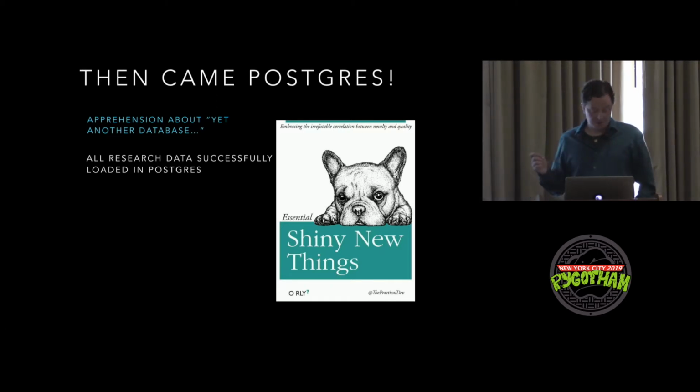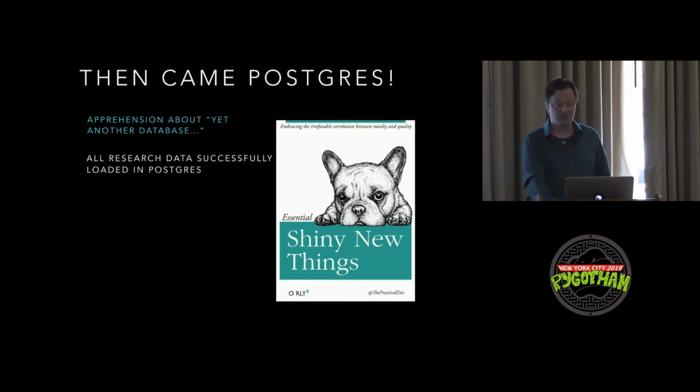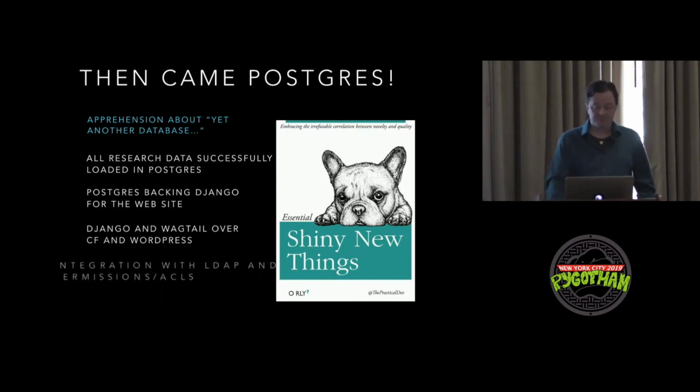So we started playing with Postgres, and we replaced Oracle for the web data browser and got the New York Stock Exchange Trades and Quotes database loaded with Citus Data's columnar store extension. If you're working with really big data, it's a wonderful extension you can use in Postgres. So at that point, we were able to say goodbye to Oracle. And soon after, we shuttered MySQL from the legacy website and also shuttered a WordPress satellite site we had in favor of Django and Wagtail taking their place, which was also backed by Postgres. So we were starting to keep our promises here.